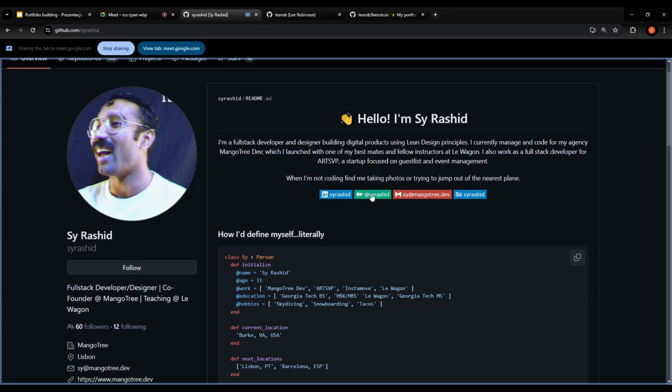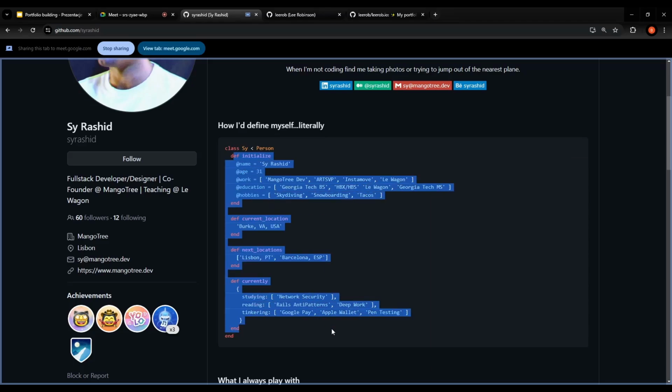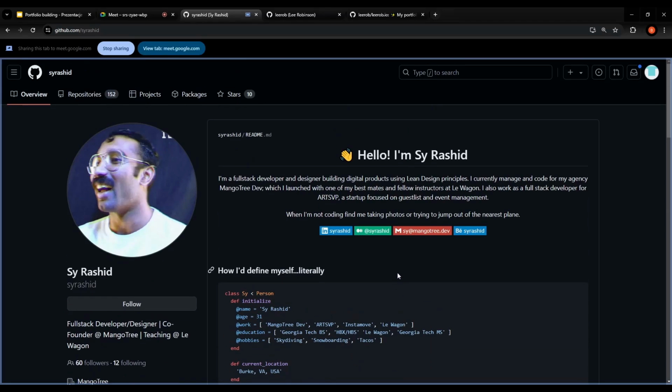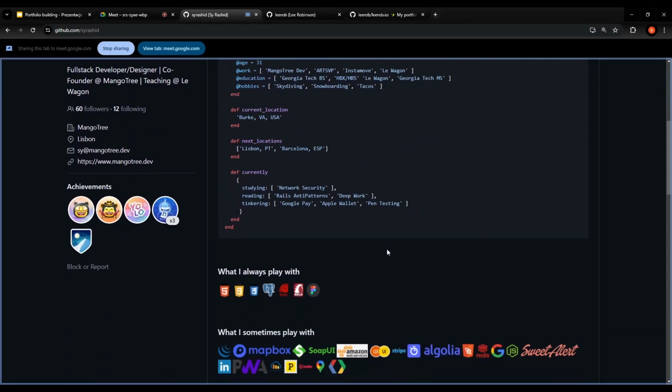You've got all the essential links to this person really at the top, and you really get to know who he is. And it doesn't really look like something that is written by ChatGPT. It's not generic, and you can really see what is happening over here. So if you are using an object-based language, then I would say that this is a very nice way to present yourself and really get people to know you. Because let's be honest, at the end of the day, you want the people who are recruiting you to like you, and you want to get them to know you. So this is a nice tool.